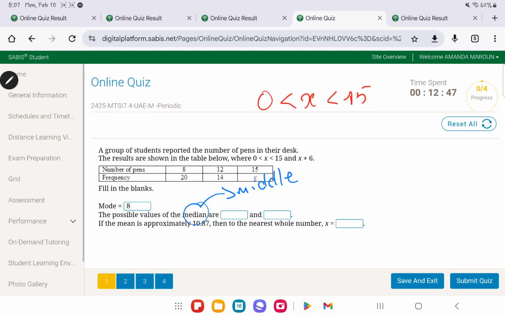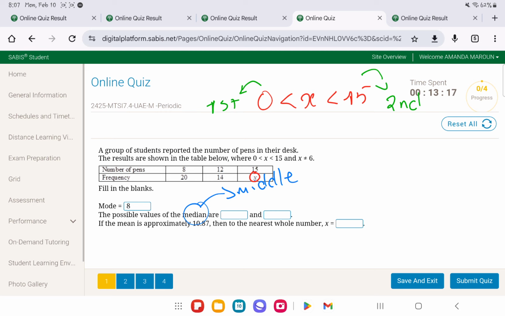So they gave you that x is a possibility between two numbers. It can be either a really small number, which is 0, let's take it as the first possibility, or a really, really big number, which is 15 in this case, so this is our second possibility. So we're going to take the least possible value and the highest possible value, and each time we're going to substitute x by that value. So let's say we substitute by 0 first.